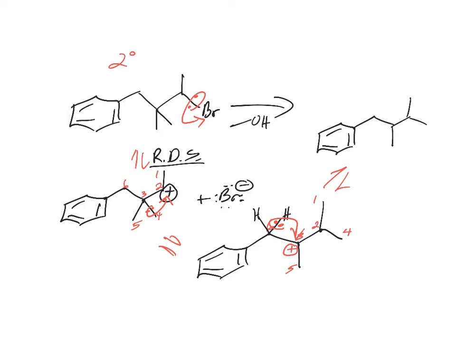So now where's the plus charge? Oops, 4, 5, 6. Where's the plus charge? Carbon 6. Now, that's a really stable carbocation. It's hard to get much better than that. Benzylic, right? At the bottom, it's the most stable. It's secondary and benzylic, right? Still pretty good. The only thing that could be better would be tertiary and benzylic, and I can't make that happen, I don't think.